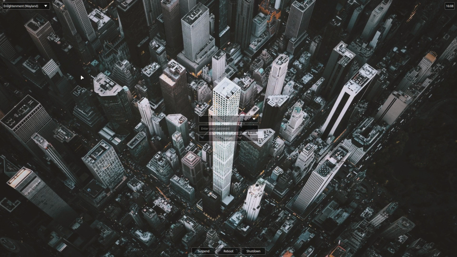If we do that, we auto log in to Enlightenment Wayland. Now, for many of us, this may be okay, but for many of us, it's not okay, right? So you get the choice, and in virtual machines we need to choose Enlightenment, so no Wayland. Okay, so that's why we're here.